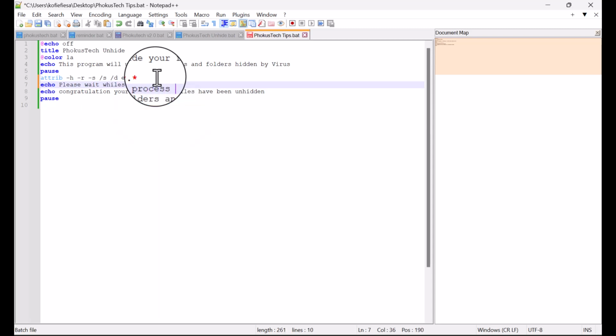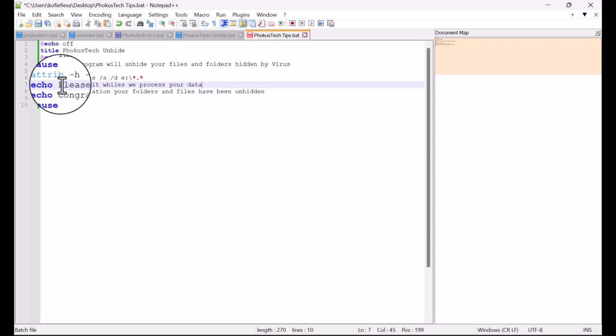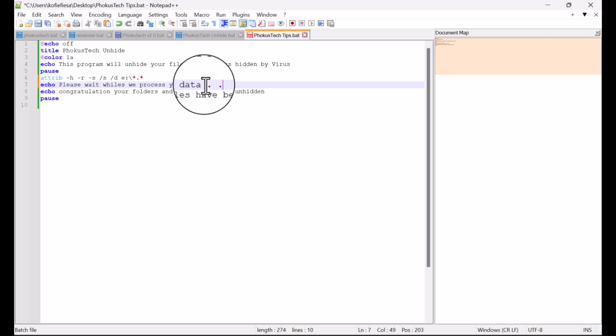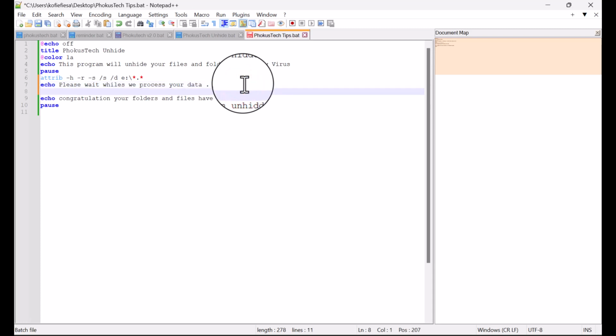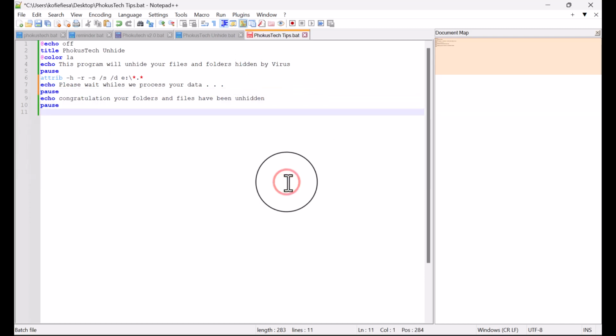Then we can decide to do another pause here, so that after processing it pauses, then we have our congratulations, your files are now unhidden.